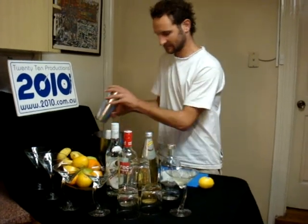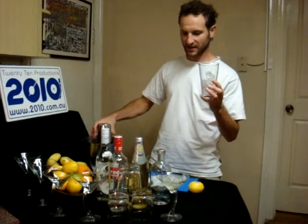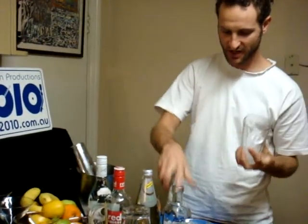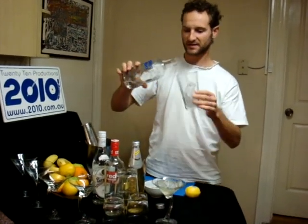We're going to add some more ice, put it into our glass. Now you can use any kind of shaker and glass — there's a couple of different glasses we can use. There's our Boston shaker. Today we're using a Boston glass and we're going to use Absolut Vodka. We'll add some vodka into the mix.